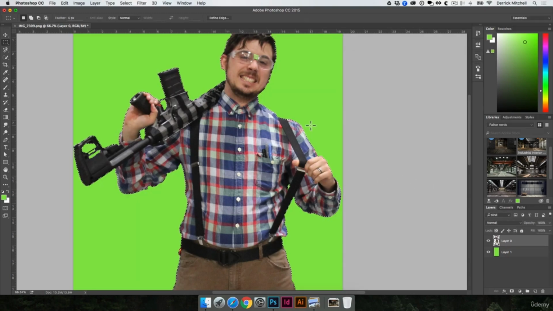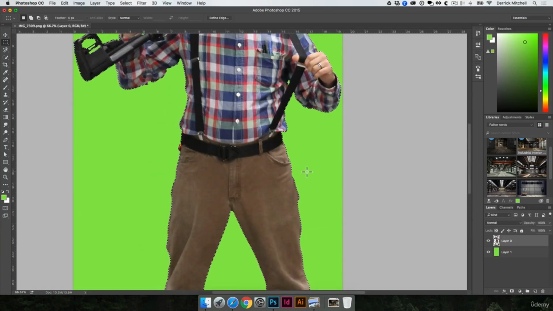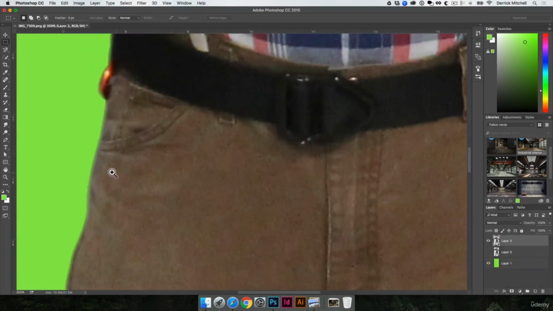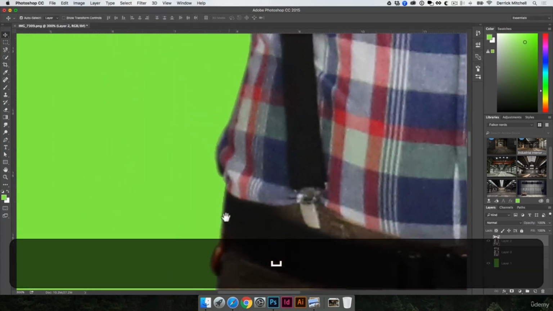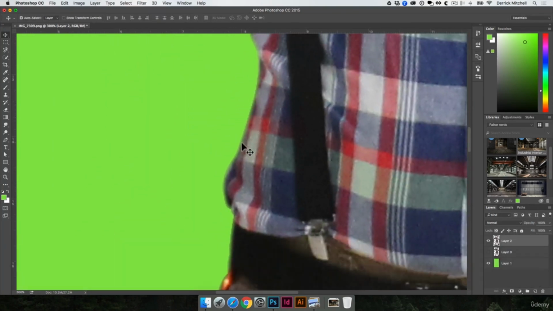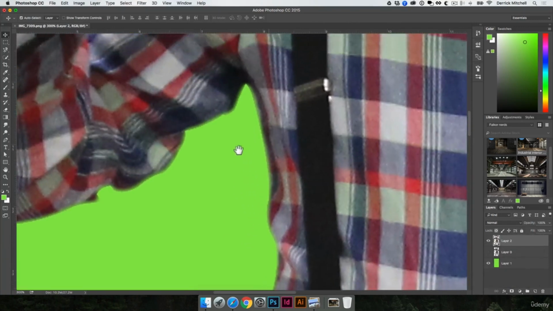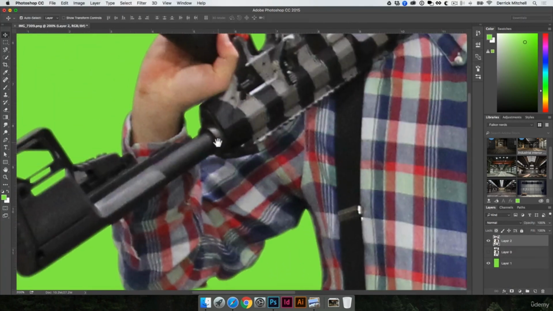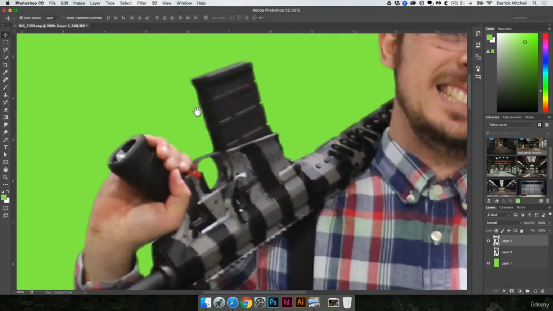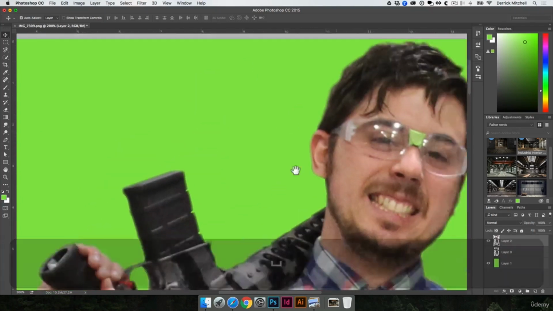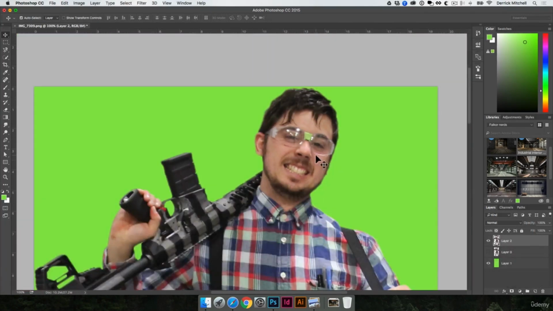If I hit OK, it's going to combine that back to a selection. So if I hit Command J, I can jump cut that new one to a layer in front. I'll turn off the eyeball here. And now when I zoom in, it went from having a very crisp, hard edge to now kind of a blurred edge, which, depending on where you're working, that might be great. But in other areas, it might be too much. It might cut in more than I wanted it to. So that's where you're going to need to play with it a little bit.